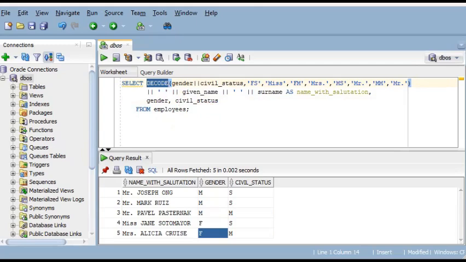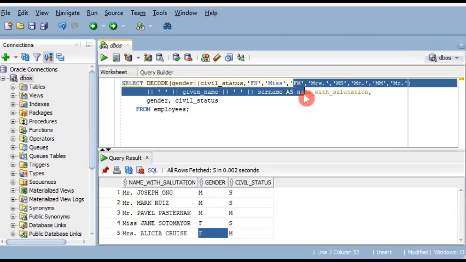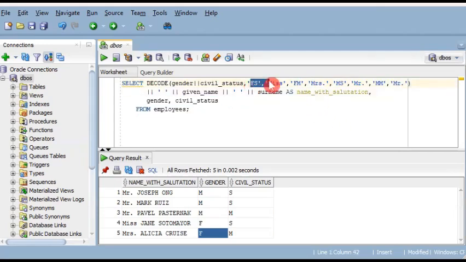Now we can improve the decode by simplifying it further, since we know that a male would use the same salutation regardless of the civil status. In fact, if it's neither female single nor female married, we could conclude that we're sure it's a male in the else condition.